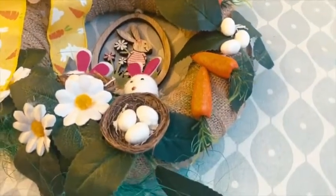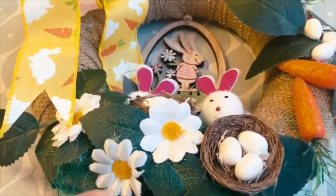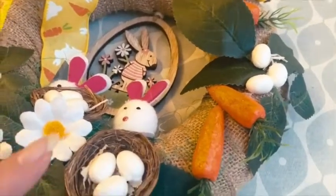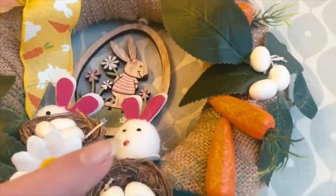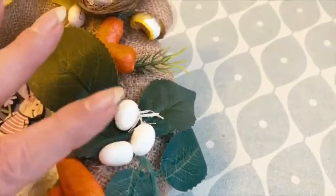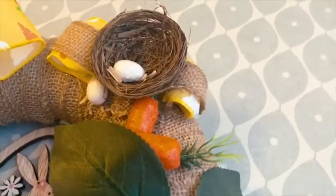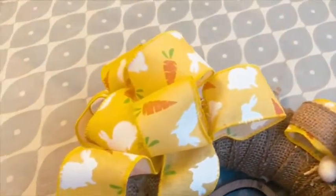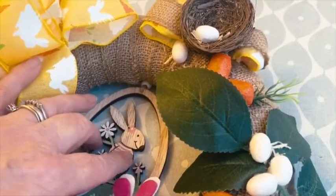So what I've done is I've just put some faux leaves down here with this little grass stuff, some little daisies, the Easter eggs, the little bird's nest with some of the eggs in I popped here. Then I've got the little bunnies peeping over the top of the nest with some carrots ready for them to eat going up the side, and with some eggs that some birds have laid there. They forgot to put them in the nest, but they've laid them there. See, there's plenty of room in this one. They could have laid them there, couldn't they? And then I've just done a little ribbon bow, popped it on the side with this dear little bunny plaque on the inside.